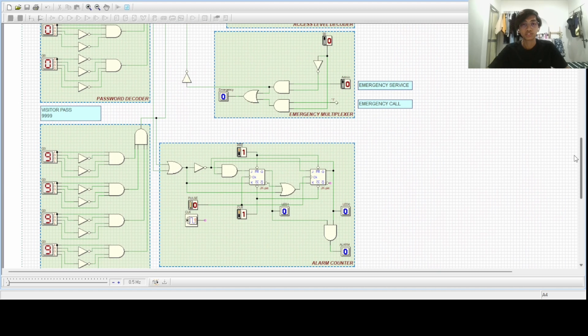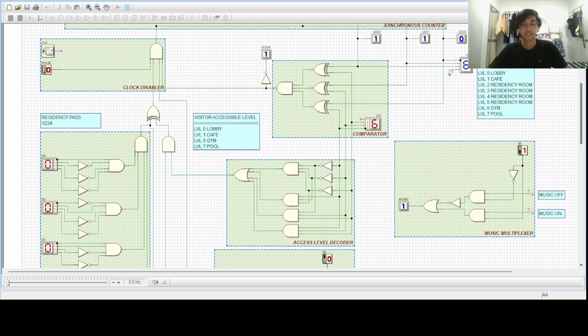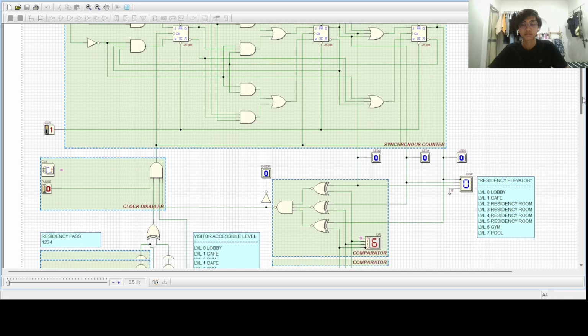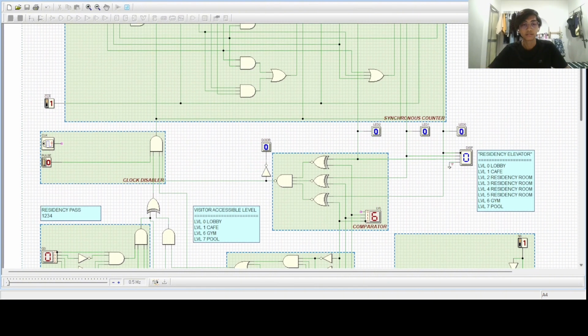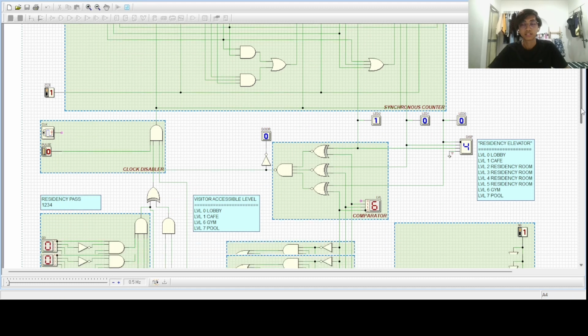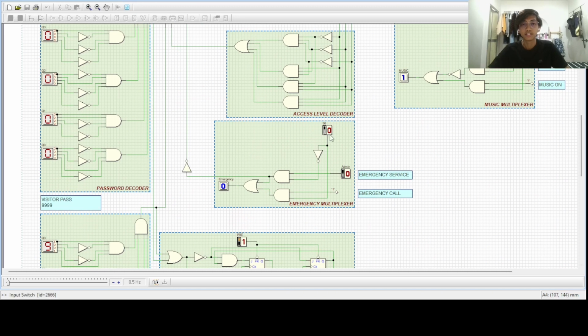Right after that, I will demonstrate the emergency multiplexer and how it functions. So let me reset back the value. For example, the person right now wants to go to level 7, but suddenly in the process of going up, some emergency occurred in the lift. So this S0 is the select input.